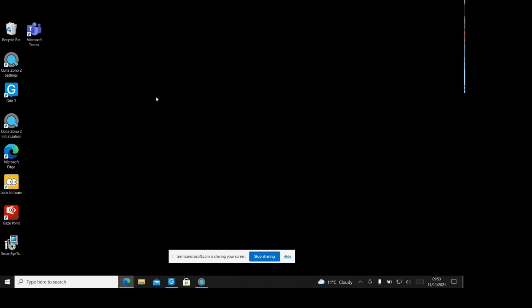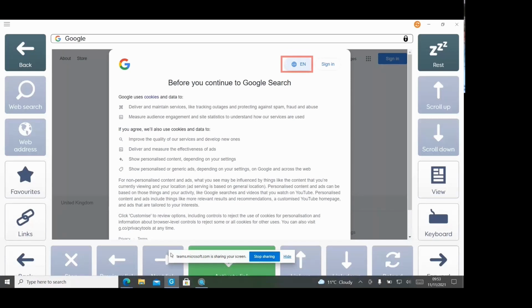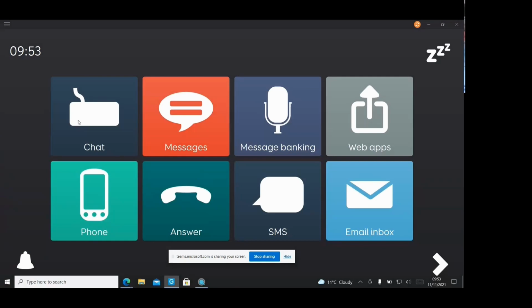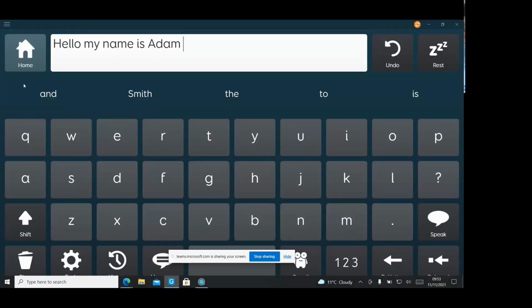Okay, so without further ado, I think what we should do now is look at how you'd set this up best in Grid 3. And what I'm going to do is two things. I'm going to show you it first with a click to activate, and then we'll use a dwell to activate. I'm going to stay in Fast Talker, which is where I was. This is a text-based grid set, and what you'll see at the moment is that as I'm looking around, cells are being highlighted as I move around. So it's a nice visual display, but I haven't got any selection method set up yet.